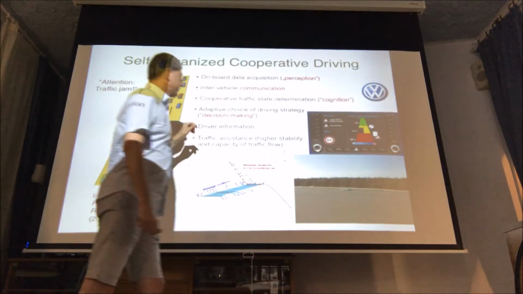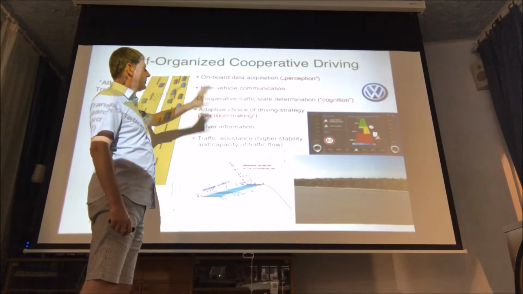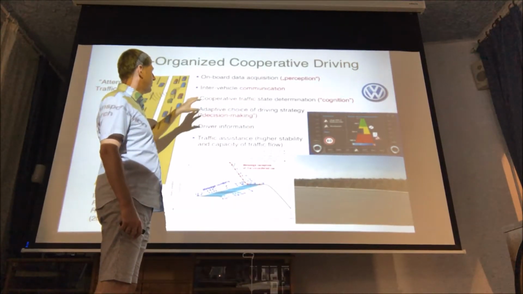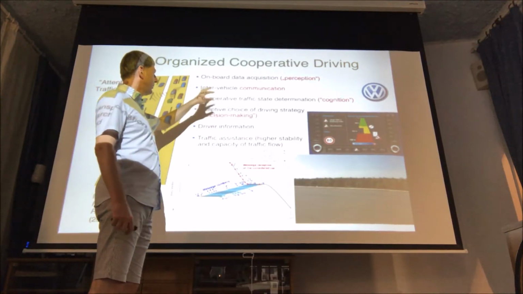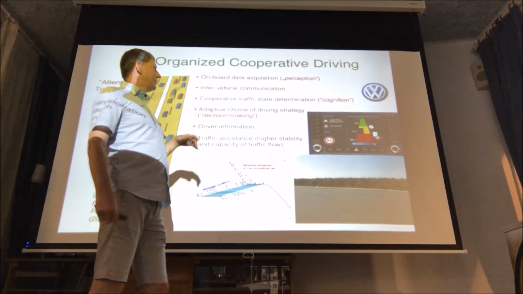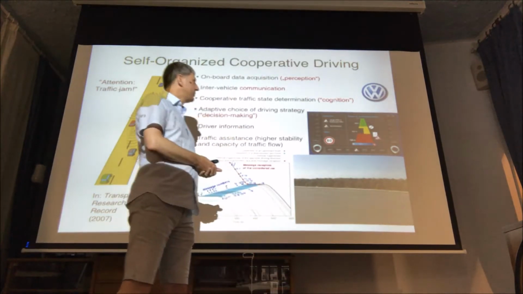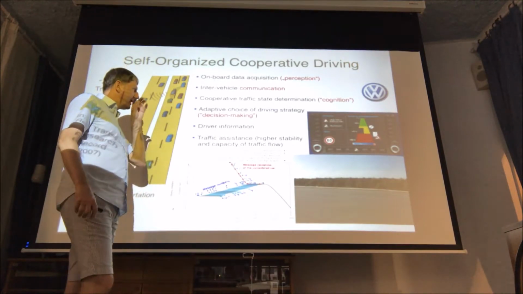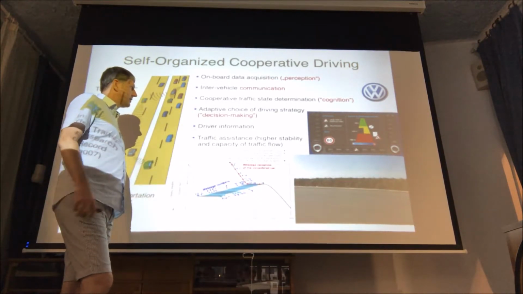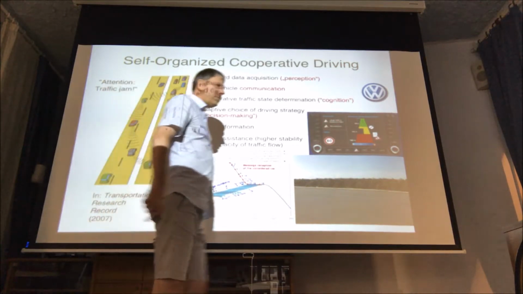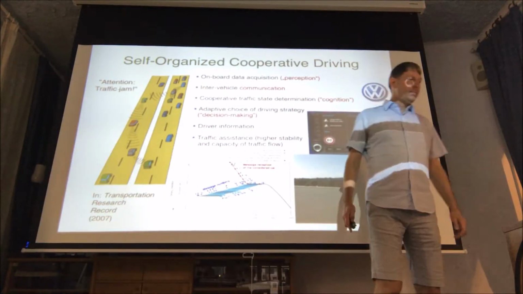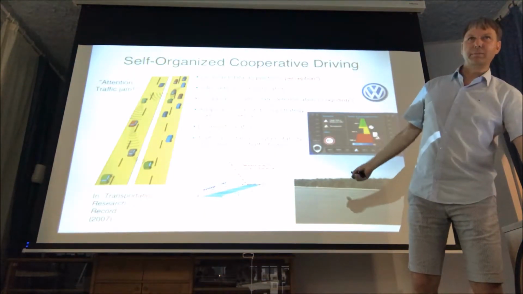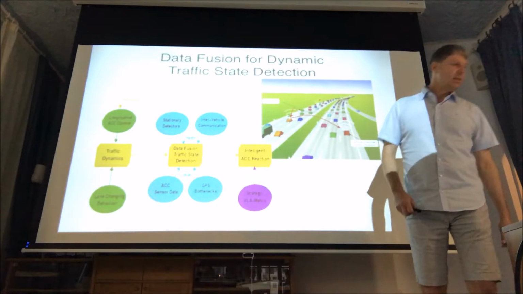So it was clear that cars would become smarter, that they would have perception through sensors, that they could start to communicate with each other through inter-vehicle communication, that they would cooperatively be able to determine the traffic state. That would be something like cognition, and then there would be decision making too. So cars would decide what had to be done and change their behavior depending on the traffic state. And it was not only developed theoretically, it was also put into cars and tested and worked pretty well.